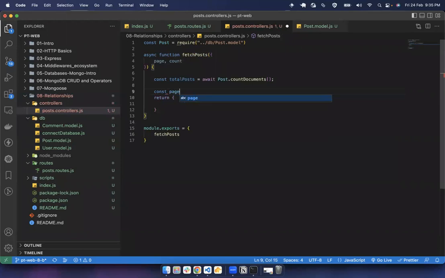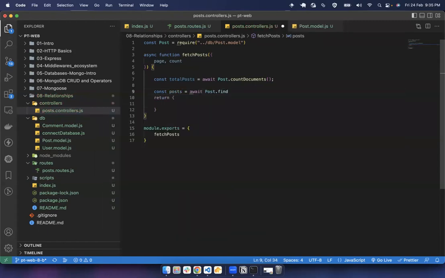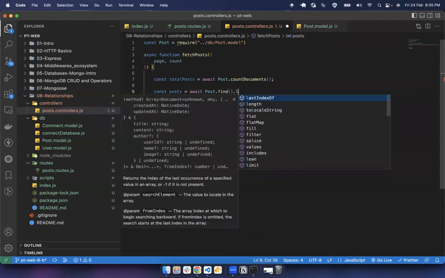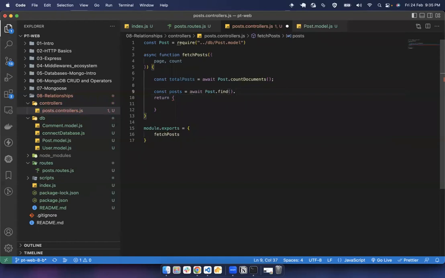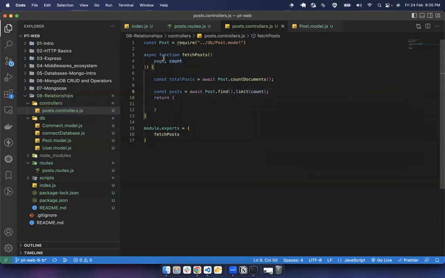And then you say await post dot find. You do dot find, and then if you want only 10, you say count. If you want count 10, when the value of count is 10, you can limit only 10 records.